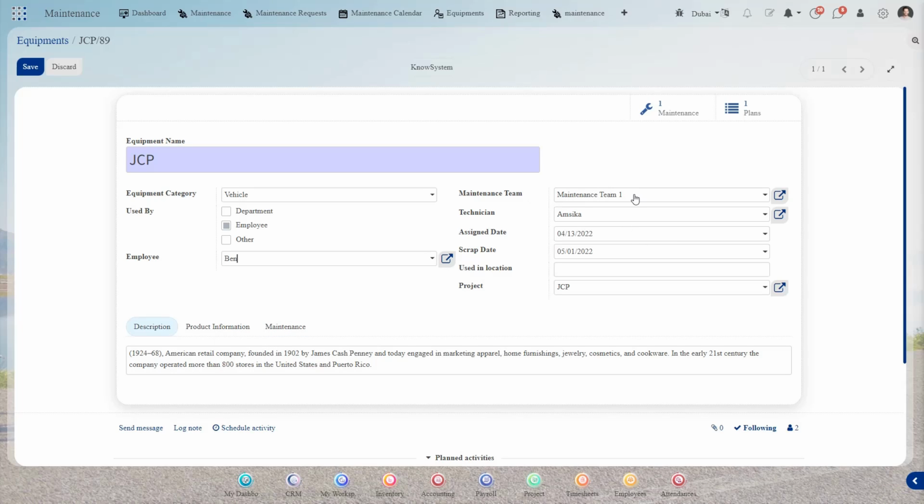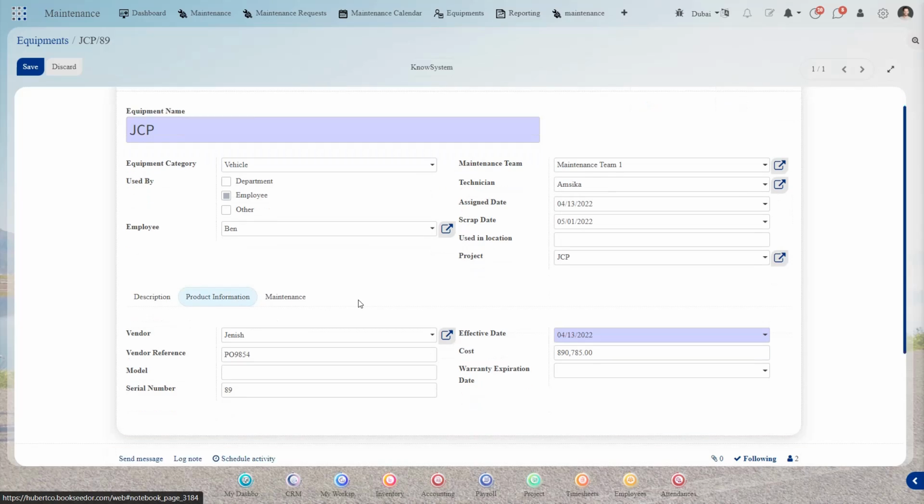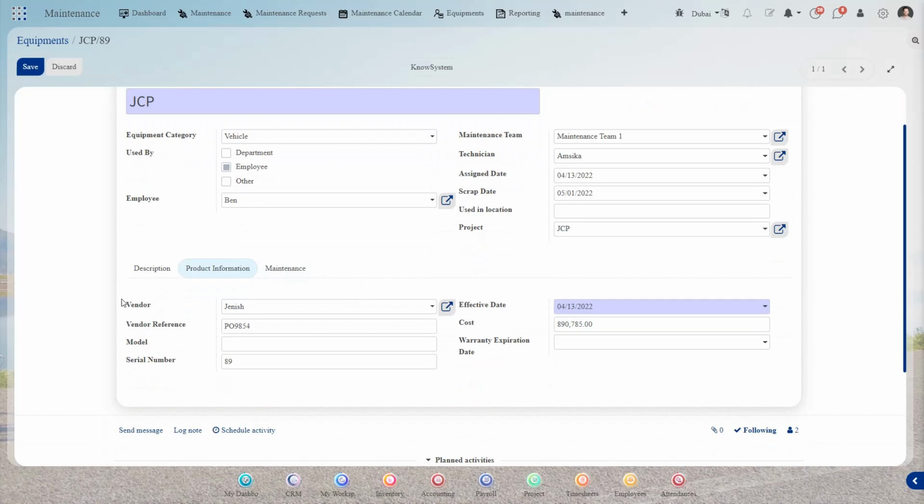And then the maintenance team. Here we need to mention the maintenance team, and the technician needs to be mentioned, and the start date and the scrap date, and from which project you need. Here we can add a project also. So the description needs to be added, and we can add product information, like from which vendor we purchased this particular equipment can also be added here, and the vendor reference needs to be added here.